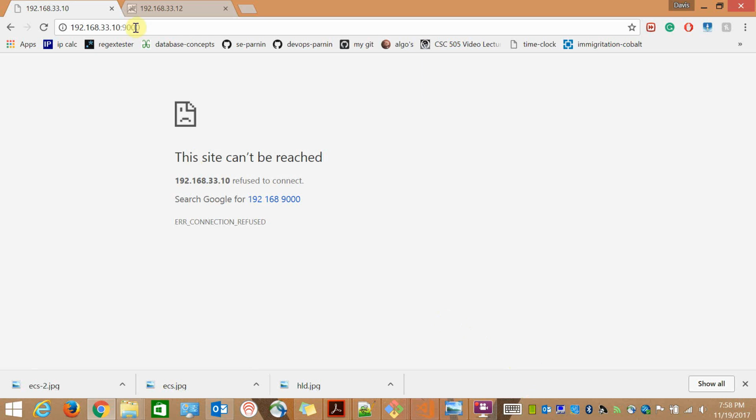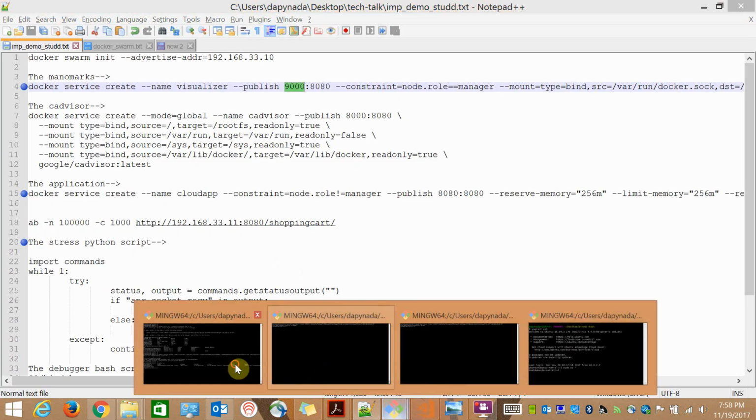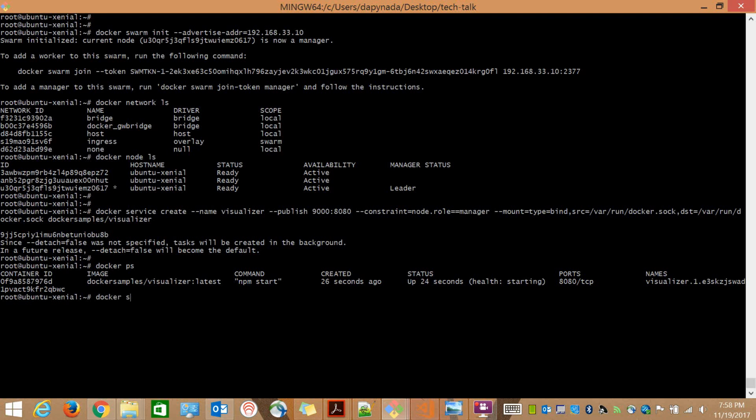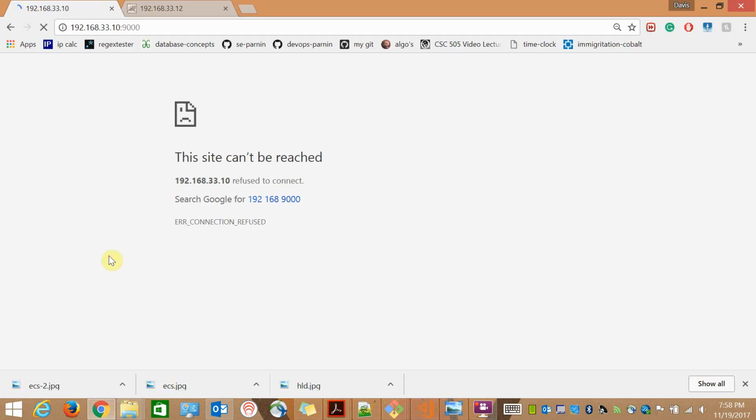Let me check the port number again. I just ran this, and it is running for about 20 seconds. Let me refresh the page. Okay, now it has come up.